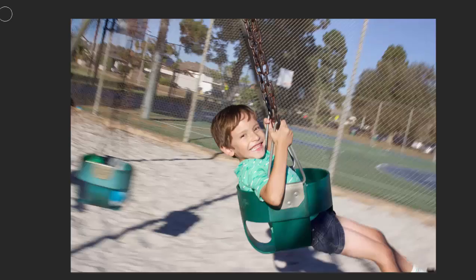Again, we have a nice catch of the young lad there in his swing, and we're getting a sense of this motion going on. The only thing I would have recommended that you do is to use a slower shutter speed. Your pan with him is perfect. You really stayed right on track. He's nice and sharp.